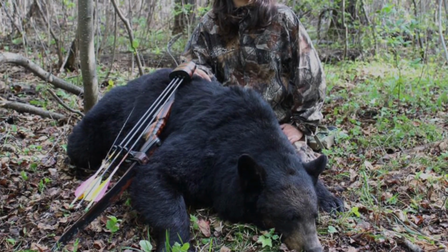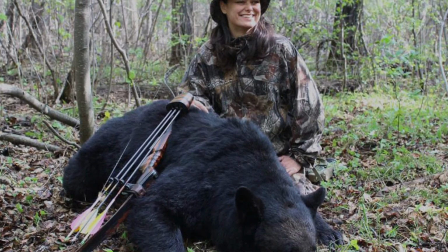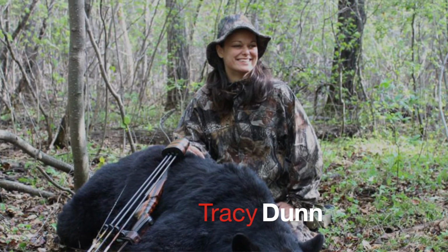It really is. But since she's not here, I'm going to brag on her a little bit. She has killed more bear than I have. She has killed bigger bear than I have. She's killed bear closer than I have on the ground. I think the last one she shot was up in Manitoba. I believe it was about 6 yards on the ground. That would get your underwear tight. It does, yeah.